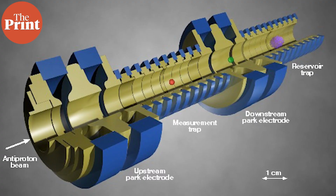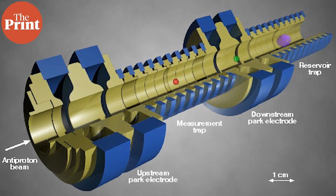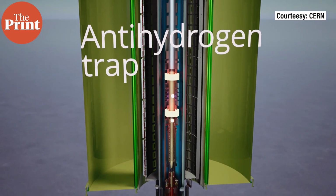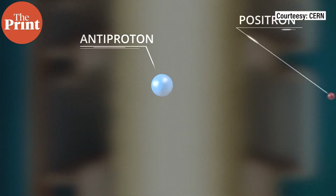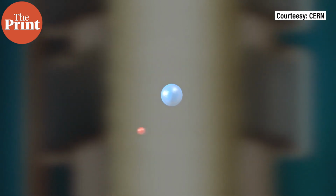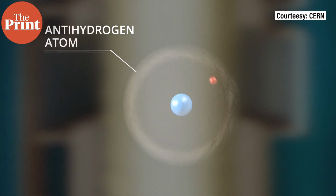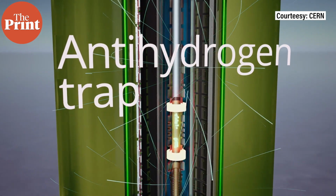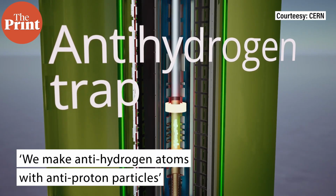So at CERN, we make anti-protons, which is the nucleus of the anti-hydrogen atom. Okay, so hydrogen is atom number one, the most ubiquitous substance in the universe, the fuel for stars, number one on the periodic chart, just one proton, one electron. We make anti-hydrogen at CERN. We're here because they give us the antiprotons. It's the only place in the world that will provide us with antiprotons to make our anti-hydrogen atoms.